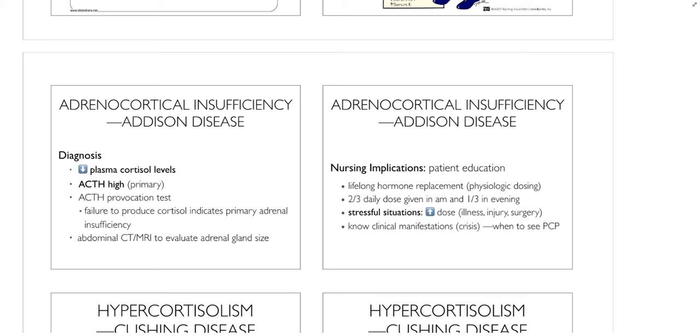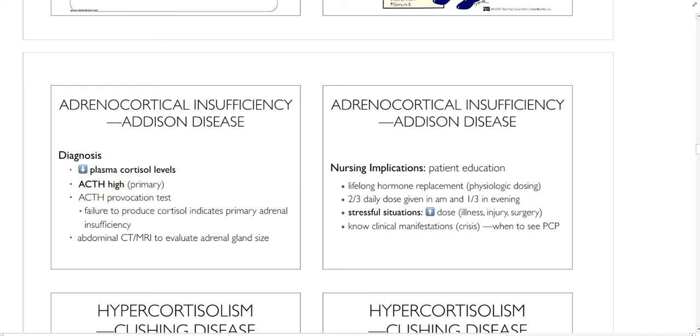Let's walk that through a little bit. So we have a pituitary gland that has a tumor, and it's not producing enough ACTH. Minimal amounts of ACTH are going to reach the adrenal cortex, telling it to produce minimal, if any, cortisol. If that adrenal gland had enough stimulation from ACTH, it would work just fine. So the issue comes in that it's a pituitary gland issue, if it's a secondary issue. So that's kind of where we get with the ACTH measurements.